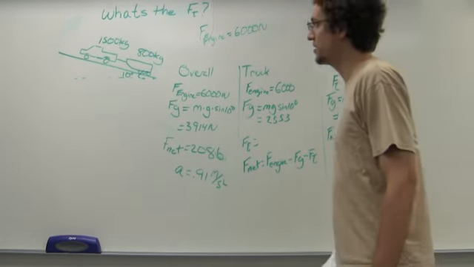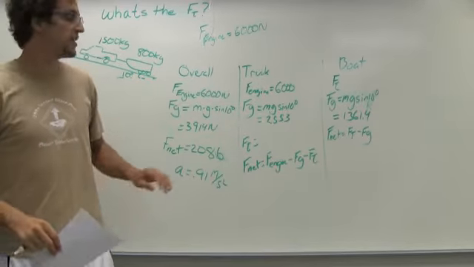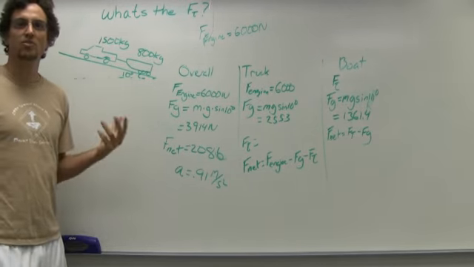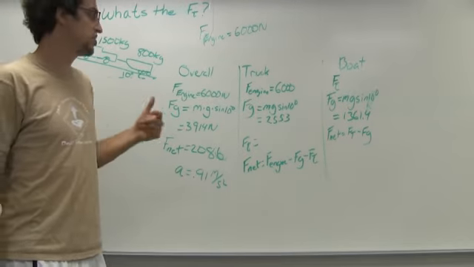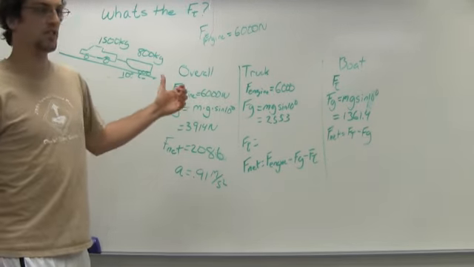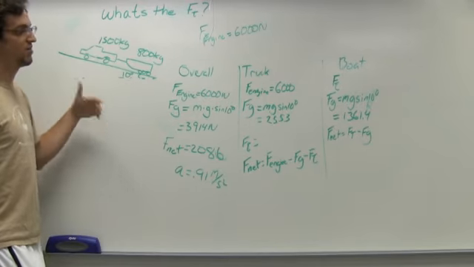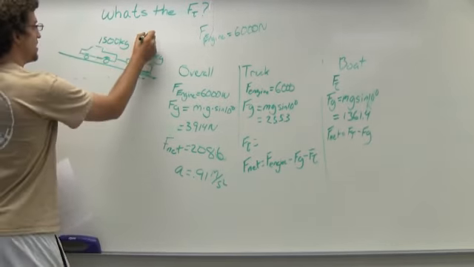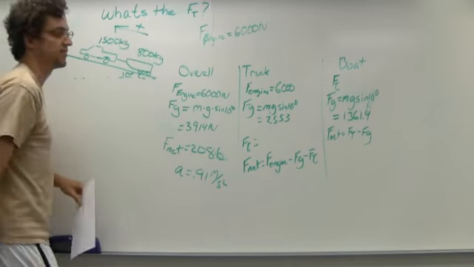Now why is the force of tension positive in this case and in the last one was negative? Well, since it's going up the slope, I tend to assume that up the slope is positive and down the slope is negative, if that's the direction it's going. If it's going down the slope, maybe you do it differently. As long as you're consistent, it's okay. In this case, I'm making that way positive.